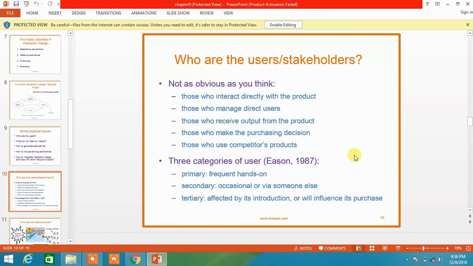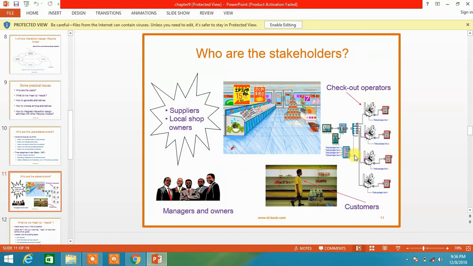Now we will describe an example of who the stakeholders are, by a diagram. Stakeholders are the suppliers or local shop owners. Maybe you go into a mall for shopping or buying something. The person who is the manager, and the users, like showing this, and you are going into the shop and it is a customer, like you are the customer.